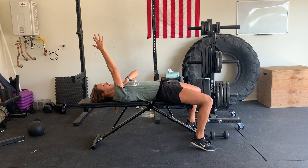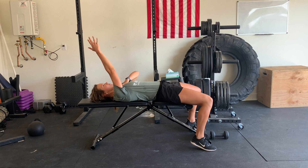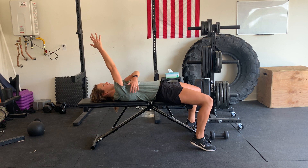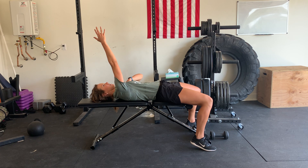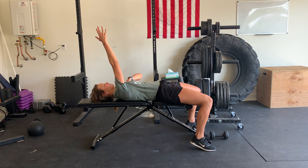From there, you're going to slightly elevate your arms so it's not going straight up towards the ceiling, but slightly above your head, and you're going to punch up into that diagonal line and back down. Making sure that the chest isn't doing the work, but your serratus — which wraps from underneath your shoulder blade up through your ribs — is doing that work, protracting that scapula and then letting it retract under control.